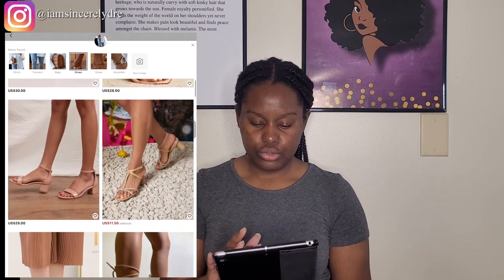So like with the bag here, I'm guessing they don't have a bag exactly like that, but you can see they put other brown bags, nude shoes, bracelets. This helps save a lot of time searching through Shein, so I would definitely do this. This can also help because I see a lot of people on TikTok and Instagram where people have outfits and they're asking where they got their stuff and don't get answers. So what you can do from now on, whenever you see somebody's post and they don't say where they got their stuff, you can screenshot it, put it in Shein or Google, figure out what you like, and buy from there. That's going to save y'all so much time shopping on Shein.